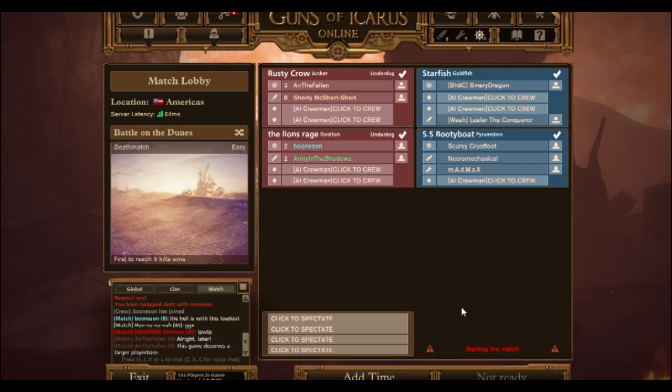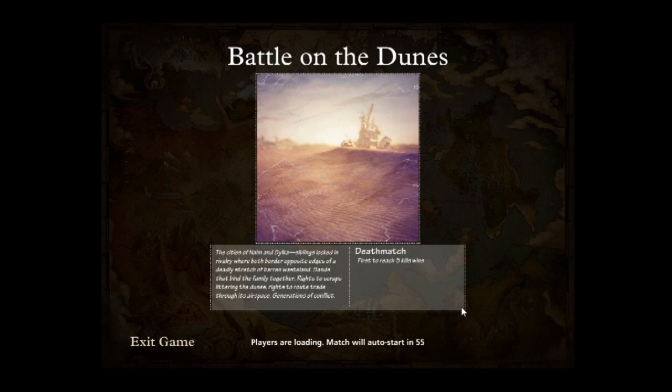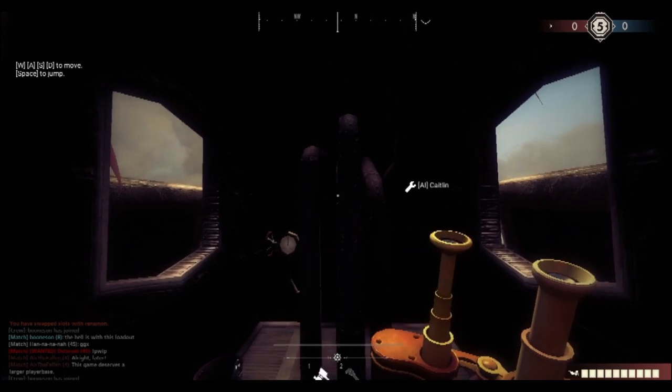Okay. Yay, match is starting. So, what ship did we go in with? Holy shit, I don't know. I wasn't paying attention. I think you went in with goldfish. It's not the goldfish, it's the lion something.